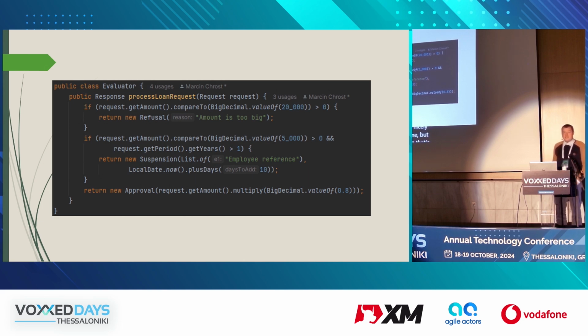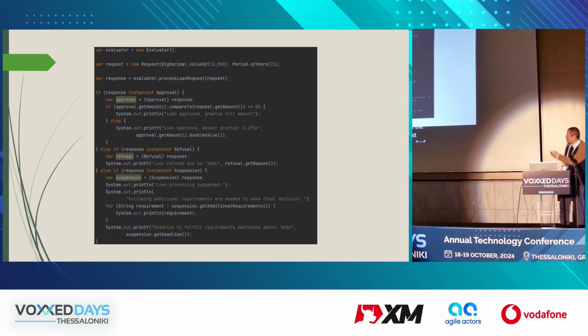If anyone has studied physics or has knowledge of thermodynamics, there is the second law of thermodynamics, which means that entropy in our world is only increasing. It's the polite version of saying we are just adding rubbish and so on. And this is exactly true of entropy in code, and it appears in the last class, which is used to run this whole application, because we prepare the request, the response by the evaluator, and then we need to do something with this response.